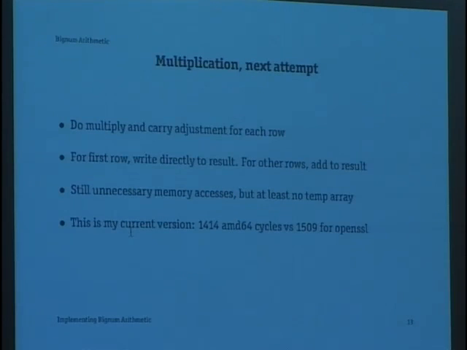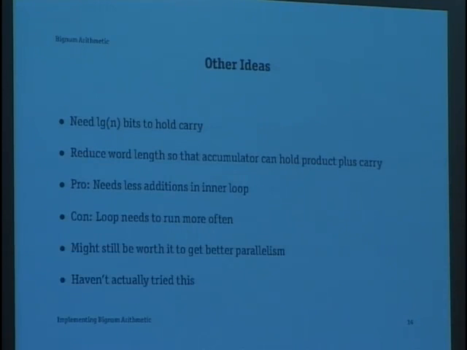But it's still, depending on the architecture, it might still be slower than doing the other thing, the comba multiplication, which is the next attempt. But it's promising to see if the number of limbs is small, then this method is really the fastest you can have. So I have this cycle count on my home AMD machine. I have some benchmarks later. So, other ideas to speed this up.